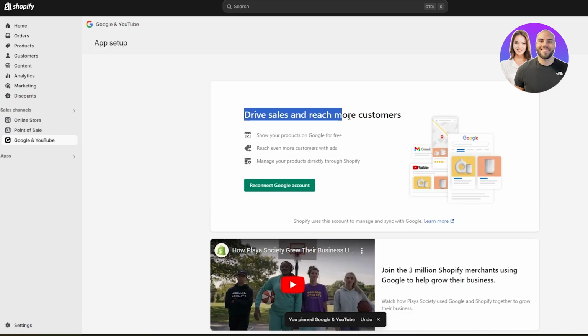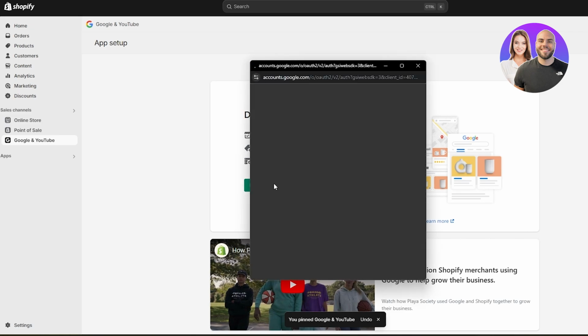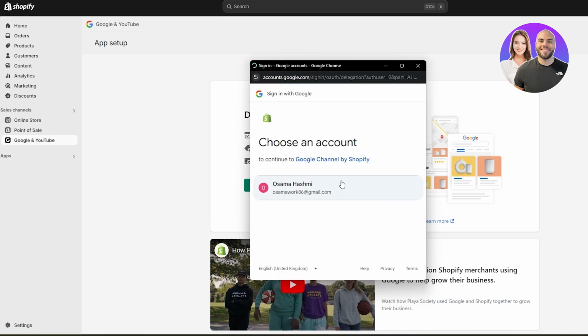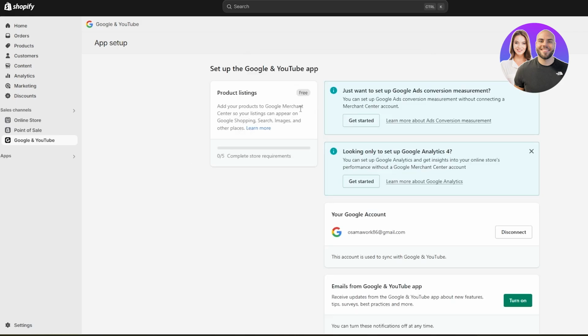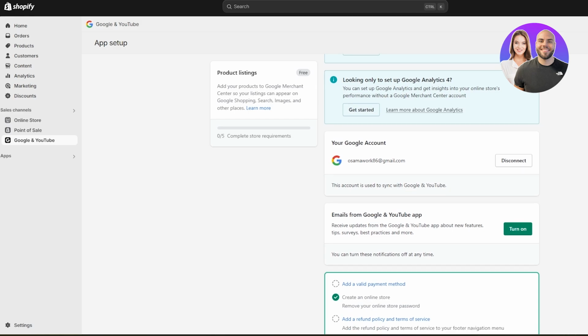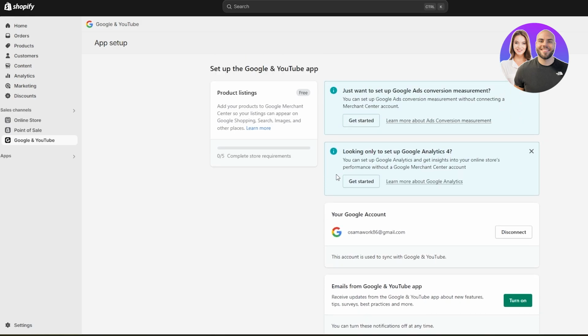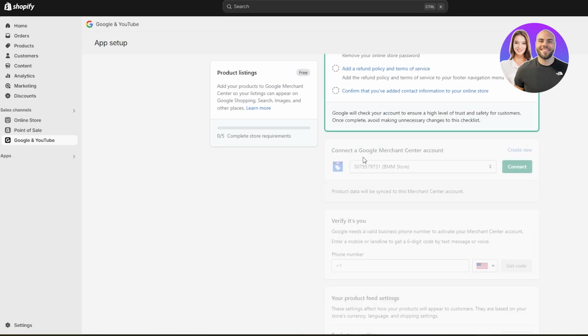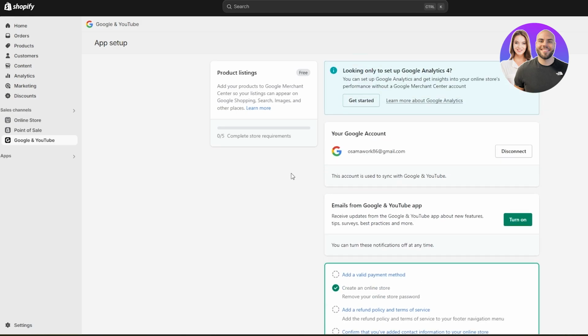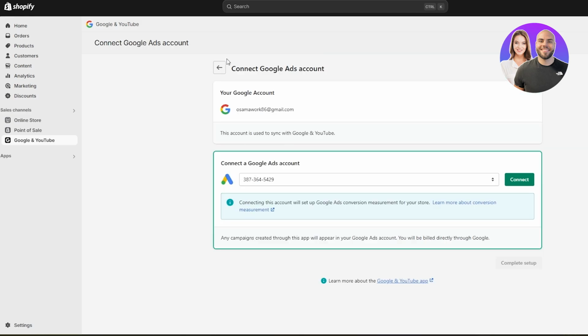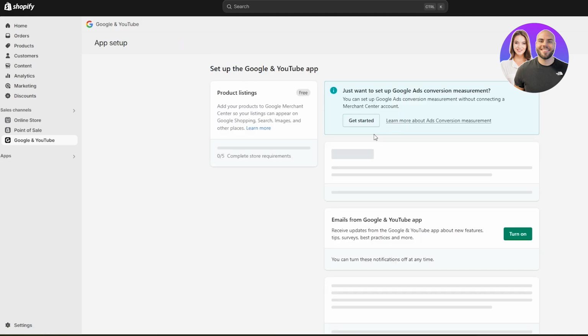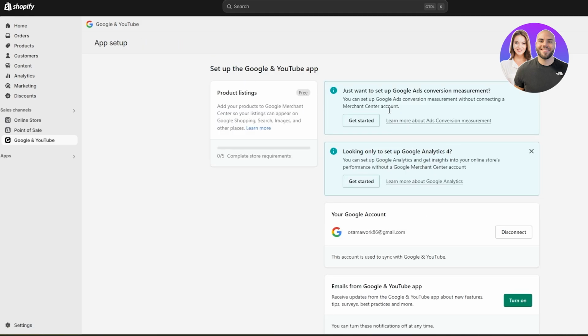And here you can just simply go ahead and connect your Google account. So as you can see, it says reconnect because I've already connected beforehand. So I'll just reconnect it and select my Google account. And once you've connected it, you should be good to go. So as you can see, it's telling me it's connected. And if I scroll down, I can go ahead and connect my Google Analytics account, but it's not showing me the option, but that's fine. Here is the Google Ads account. I can connect it from here for the Google Ads account. This is for the Google Analytics 4 option.